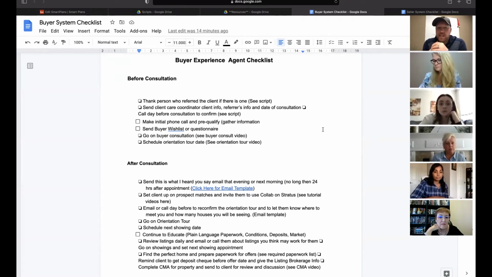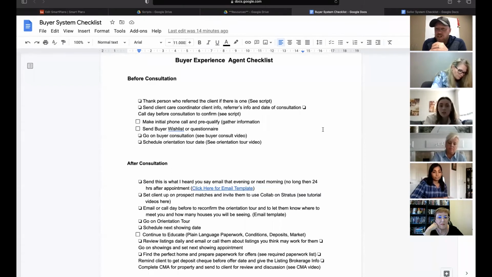This is going to be if you're on a team or if you have an admin, so that may not be on everybody's list. Then you're going to make the initial phone call to pre-qualify that client. So whether it was, hey, I just bumped into them at the door and now we're going to follow up now that I'm back at the office, or it came from a referral, you're going to have a phone conversation. We're going to start pre-qualifying them, start finding out why they want to move, what they're looking for, how much they might be looking to spend, if they're pre-approved, all that information prior to setting your actual consultation appointment.